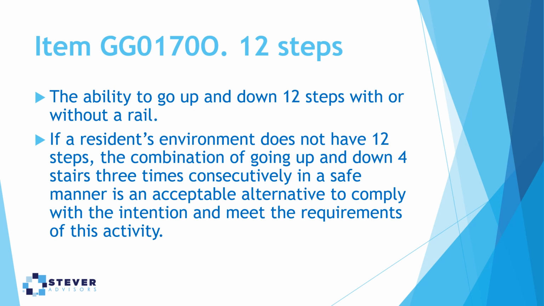How the resident goes up and down 12 steps. If they cannot, code appropriately. If a resident's environment does not have 12 steps, the combination of going up and down 4 steps 3 times consecutively in a safe manner is an acceptable alternative to comply with the intention and meet the requirements of this activity.